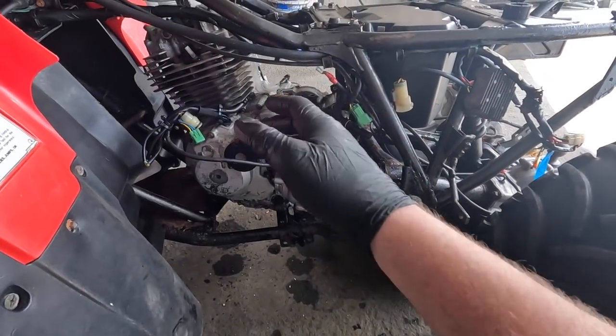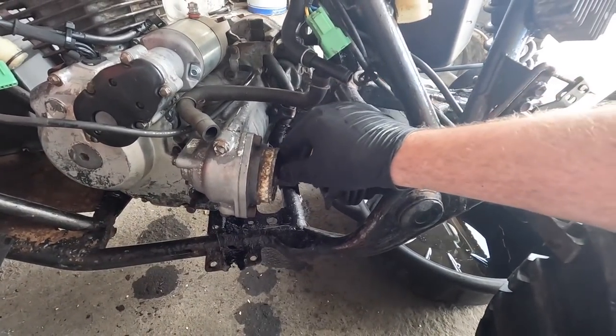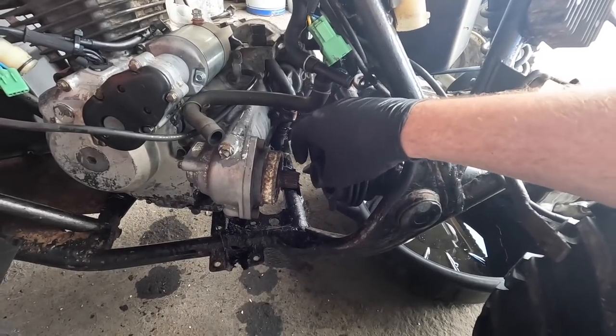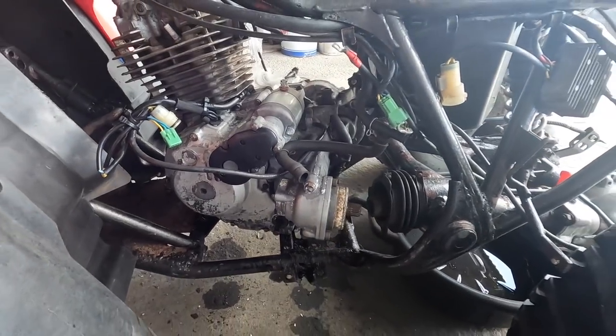Just to show you before we take the engine out any further, that is how that shaft comes out. Just basically think of it as a PTO shaft on machinery. It works the exact same way. You don't need to open anything there. It will pull apart once you have the engine removed.